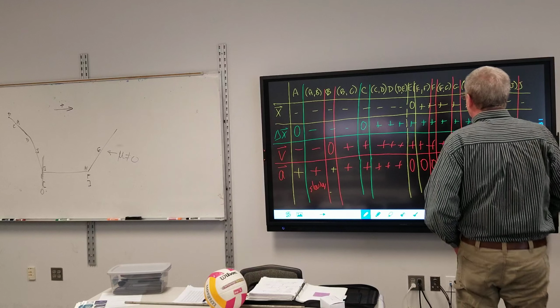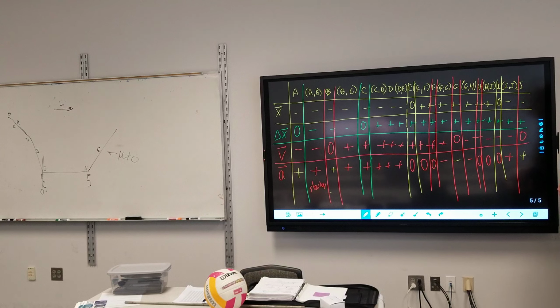Notice that no two rows are identical. If on the test, for example, or on the master set, you have two rows that are identical all the way across, I will assume you don't know what you're doing, and I will give no credit for one of those two. That's to prevent, "I can't remember the difference between position and displacement, so why don't I just put the same answer for both of them and see what I can get out of that." They will be different.